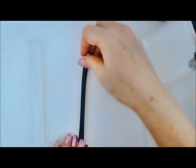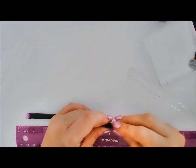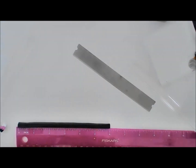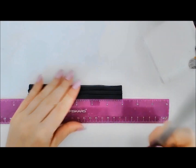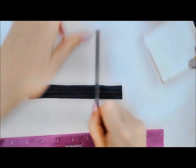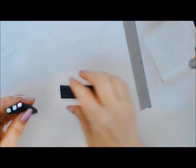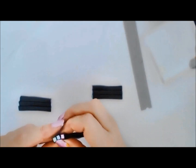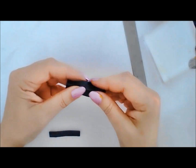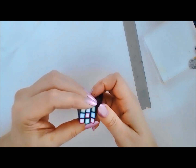So I am not using as many colors as she does in the tutorial. She uses 5 colors and uses a stack of 5 by 5. I'm only using 3 colors and will use a stack of 3 by 3. I lengthened them to 6 inches, and I will be cutting them into 2-inch squares and then arranging them exactly. You have to arrange the colors in a diagonal, so the same color would go in a diagonal in a cane.